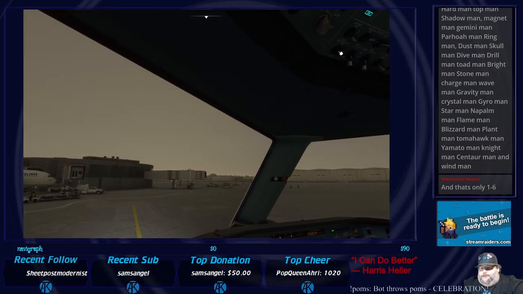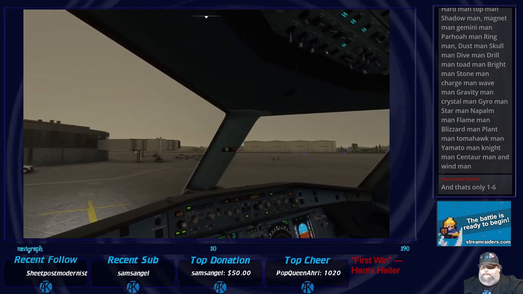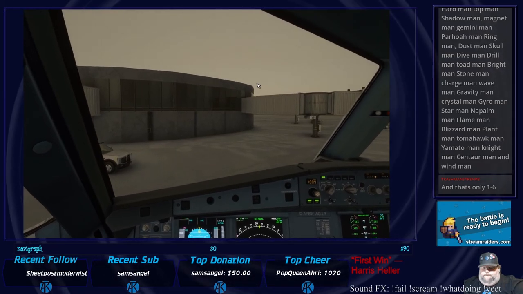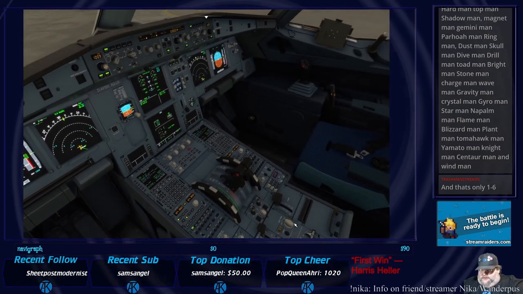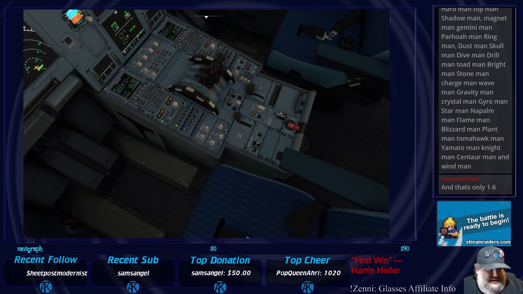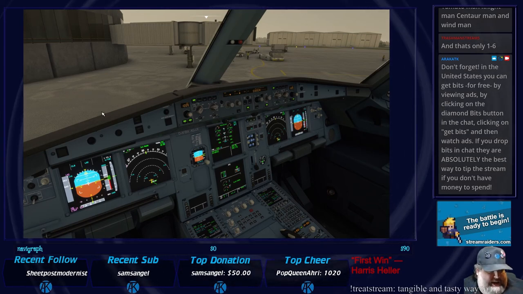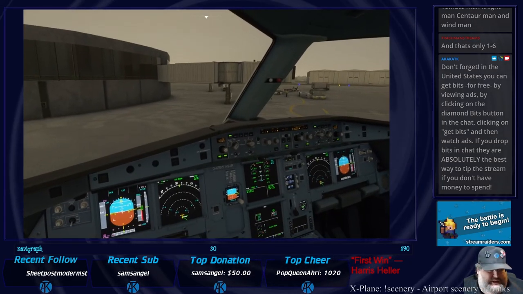Okay, we're gonna turn off our runway turnoff lights. Turn off our taxi lights. All right, parking brake set. We should probably need brake fans, but they're probably inoperative. Yes, they are. Flaps retracted, APU master is on, APU start. That'll take a few seconds.